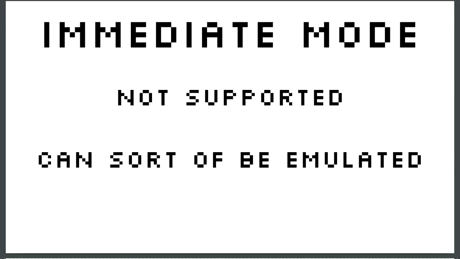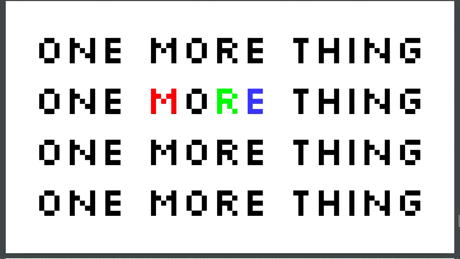It will only print characters when you send it a carriage return. A carriage return doesn't necessarily mean it has to advance the line, but it does clear out the internal buffer. So you can imagine emulating this by keeping track of how many characters you've typed out, then hitting carriage return. It seems to be smart enough internally to not go all the way to the left-hand side of the printer. But I don't know. I want to play with that more. It would be interesting to get that to work.